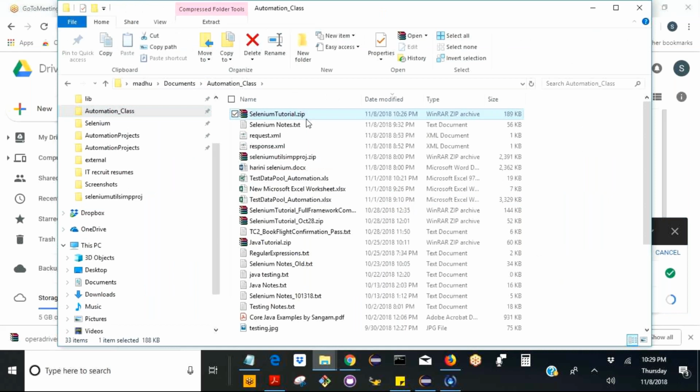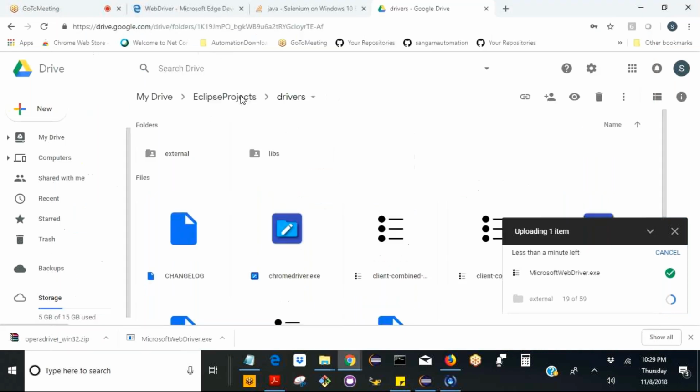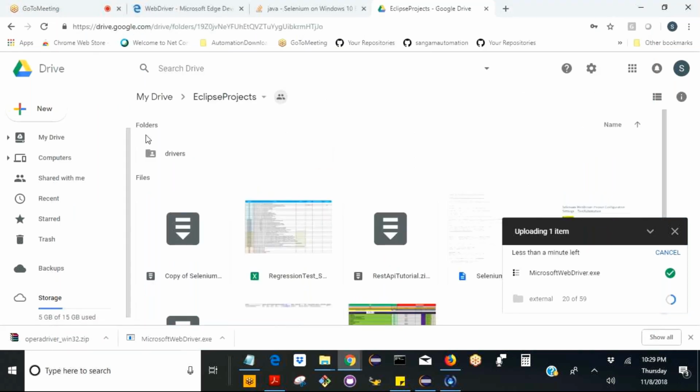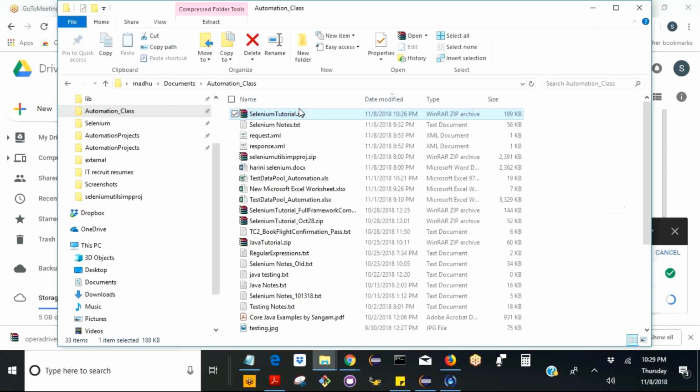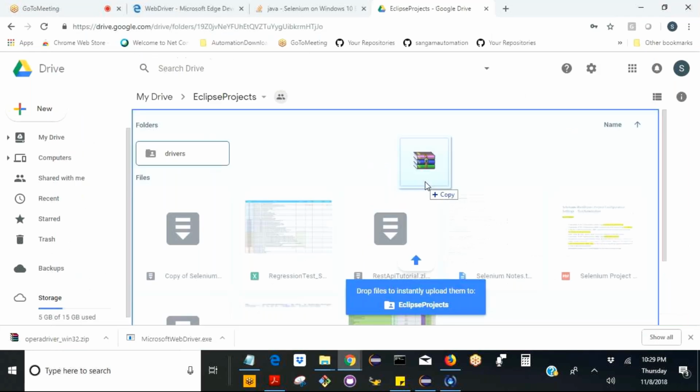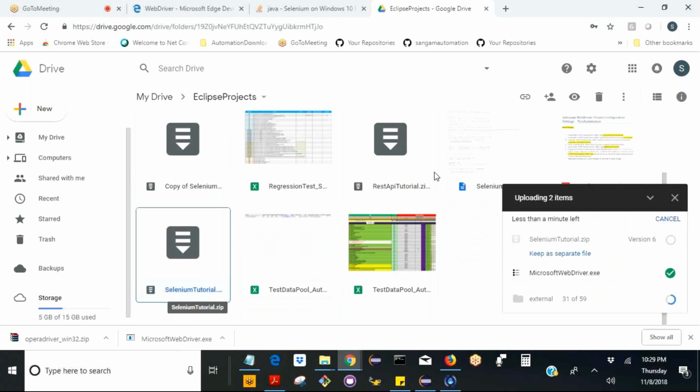Then the project. You just look for this folder. This is not a file, so you might find it difficult. Just above there is a folder. All you have to do is download regularly. This will download as zip. Then you unzip and put it in the proper location. Got it? Eclipse project also I put in the shared drive. This will take some time. You can check back after 10 minutes or so.